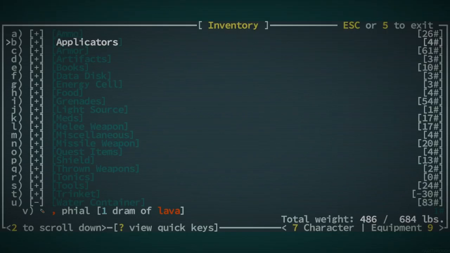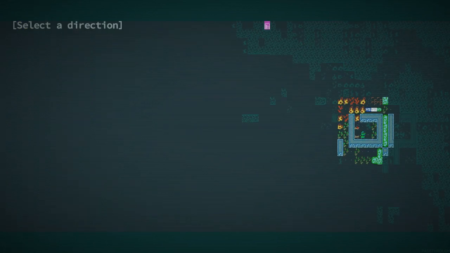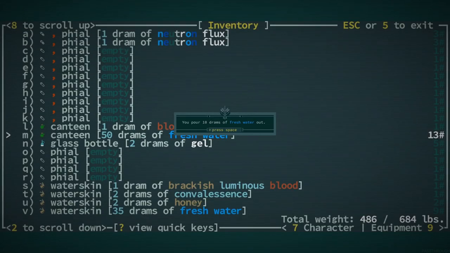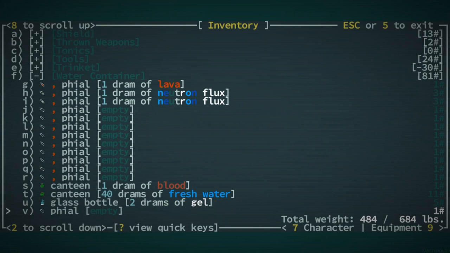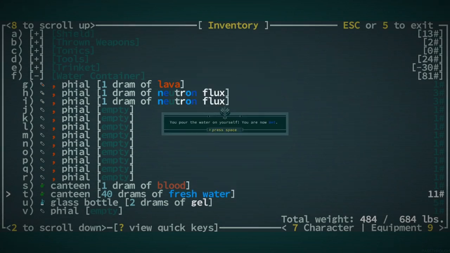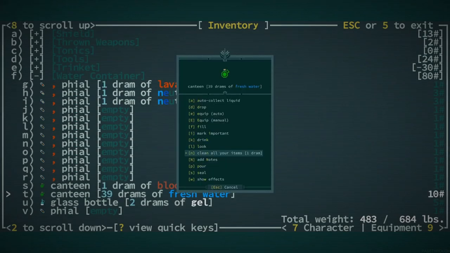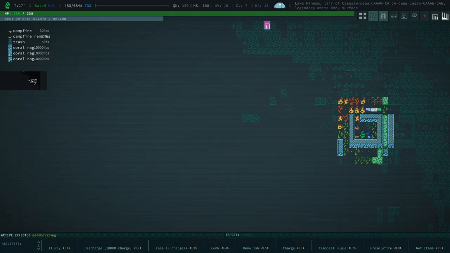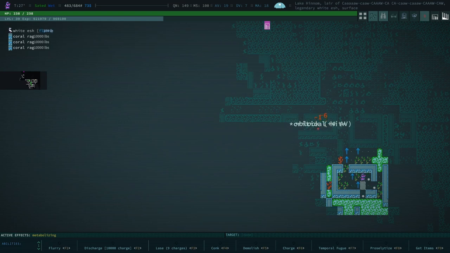Okay, here's a different idea. What I'm going to do is pour some of it nearby. 10 drams. Is it brackish? No, it's dilute. Okay. I was kind of hoping it would stay as fresh water and then we could drink it on the ground. This is straight up not working, so maybe it doesn't count. I swear to God. Oh, there we go. Wow, we just got really unlucky. That's all that was happening there, is we got really, really unlucky, like 10 times.